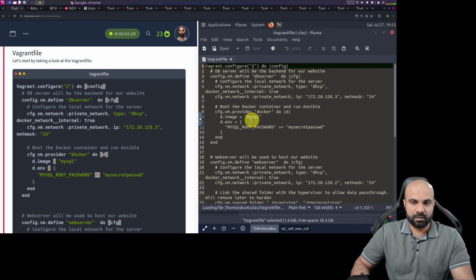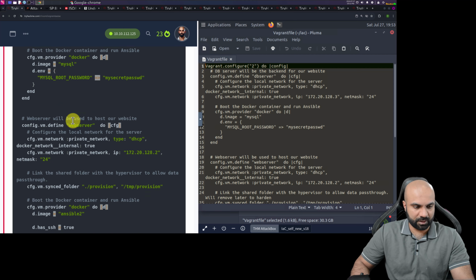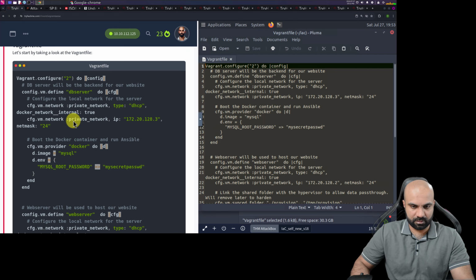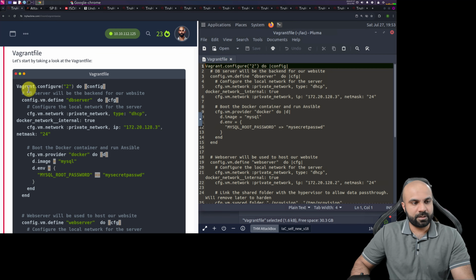It gives you the file without any kind of color coding, but on the left side there is a color coding version. Let's try to read it from there. Vagrant.configure 2, and the Vagrantfile itself, in which language is it written? I think it's written in Ruby. We will do then the config.